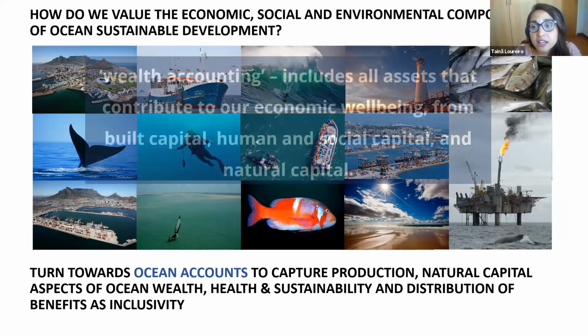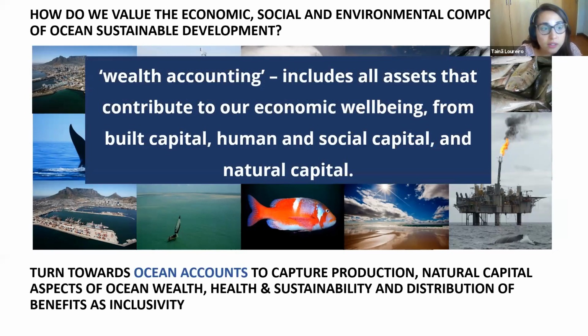The assets and the services provided, and the social conditions of such resource uses, balancing and bridging ocean health and ocean wealth. So what we need is a wealth accounting that includes all assets that contribute to our economic well-being, from built capital, human and social capital, and also natural capital. That can be achieved by using ocean accounts. And now I'll give the floor to Professor Findlay, who will dive into accounts and also the ocean accounts framework. So the floor is yours, Ken.